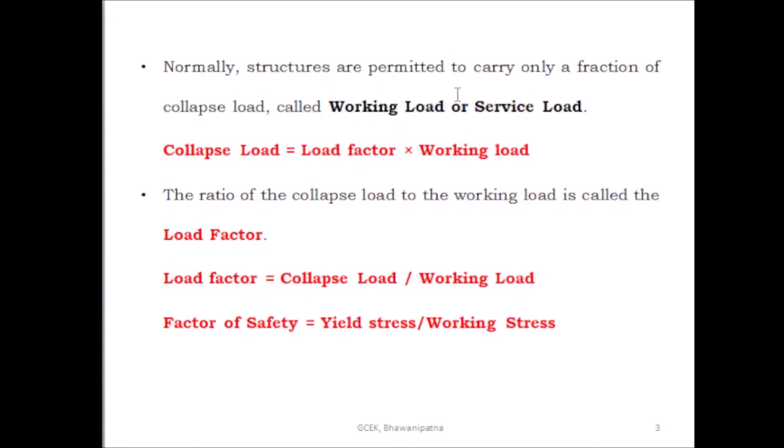Normally structures are permitted to carry only a fraction of collapse load, called working load or service load. The ratio of the collapse load to the working load is called the load factor. The load factor is equal to collapse load divided by working load. Similarly, the factor of safety is equal to the yield stress divided by working stress.